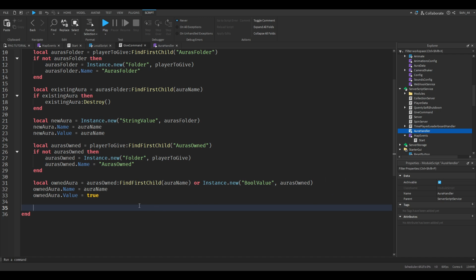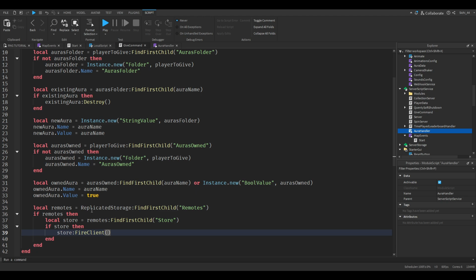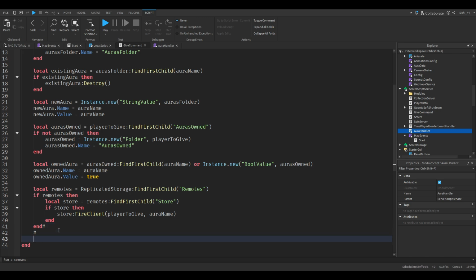And then local remote is equal to ReplicatedStorage:FindFirstChild("Remote"). And then if remote, then local store is equal to remote:FindFirstChild("Store"), and then if store, then store:FireClient(playerToGive, auraName), and yeah, then we want to return true.